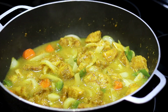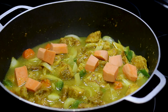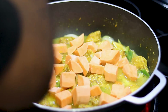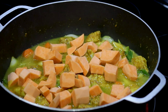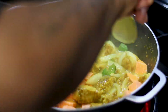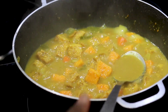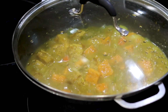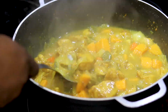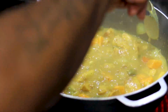Somebody come take my spoon. I swear I be mixing like crazy. Now we're gonna add our sweet potatoes. See how it's cooking down? I brought it up to another boil. Once I add those sweet potatoes in there, give it a stir to make sure it don't stick. Okay, just constantly wash this thing.